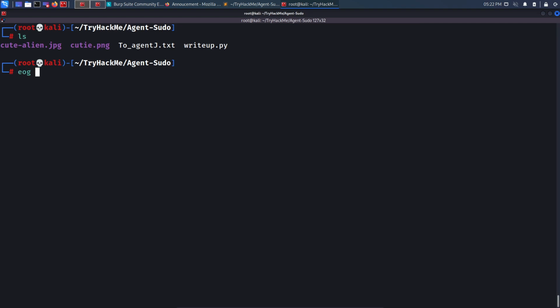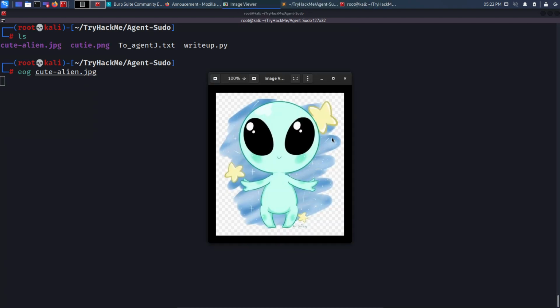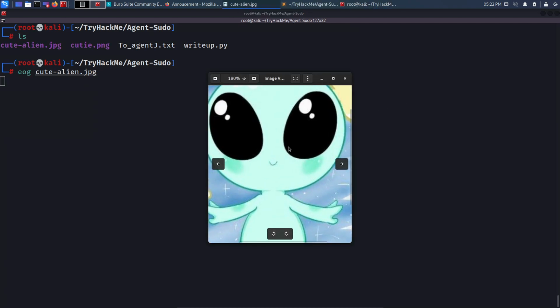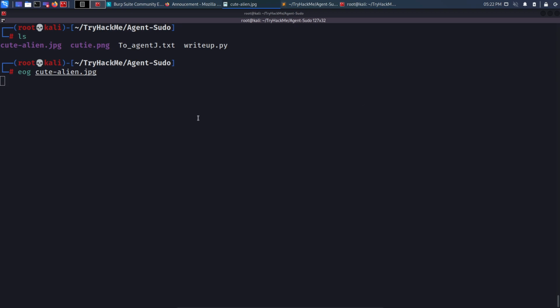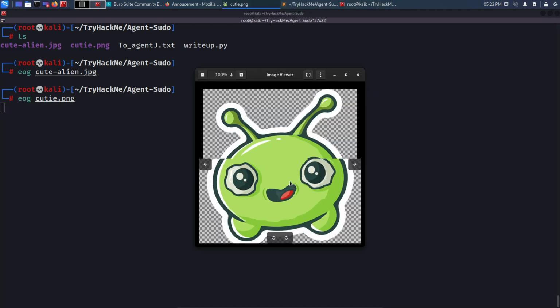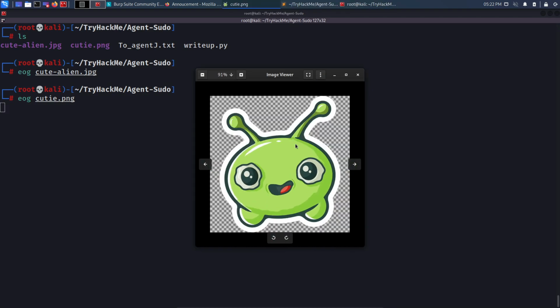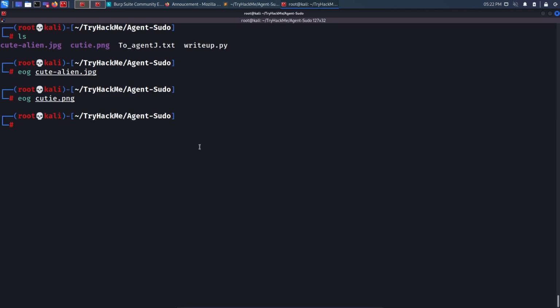So if I open both of these, let's see, sometimes we might get some plain text in the images which can be interesting, but right now this image doesn't look interesting. Then if I open the second one, this one again, nothing, no text at all. So after that, I will do three things: exiftool, steghide, and then binwalk. These are the three tools which I frequently use when I do steganography challenges.